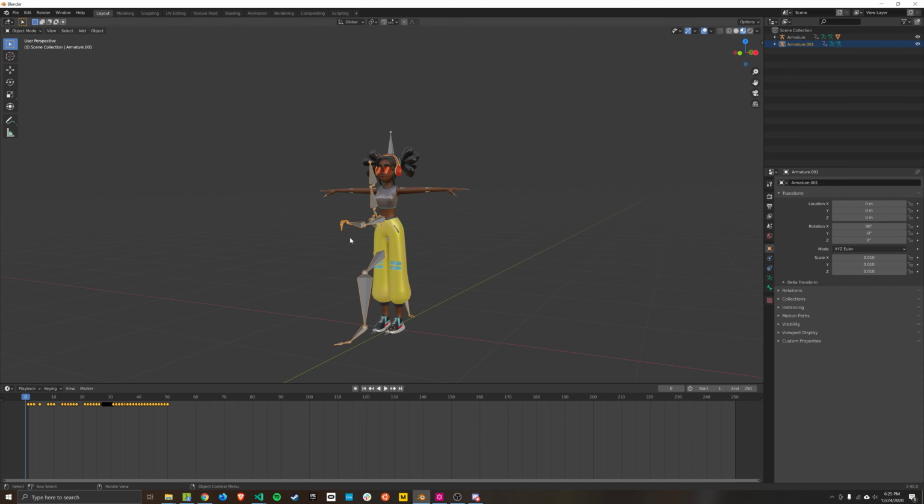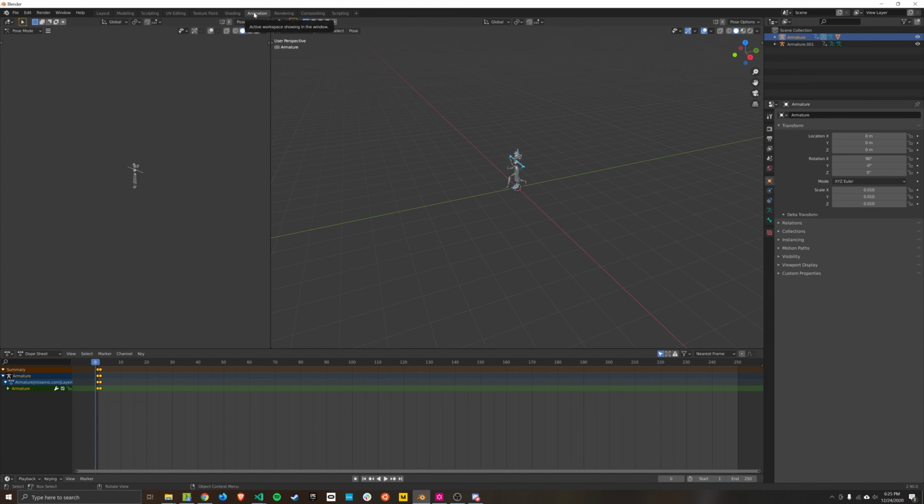All right, so once we've done that, now go back and select your character and switch over to animation mode, or the animation workspace is what it's called in Blender. And that will just give us some windows that are pre-configured for an animation workflow. The only one that we need to be concerned with is the bottom one, which is called the dope sheet.